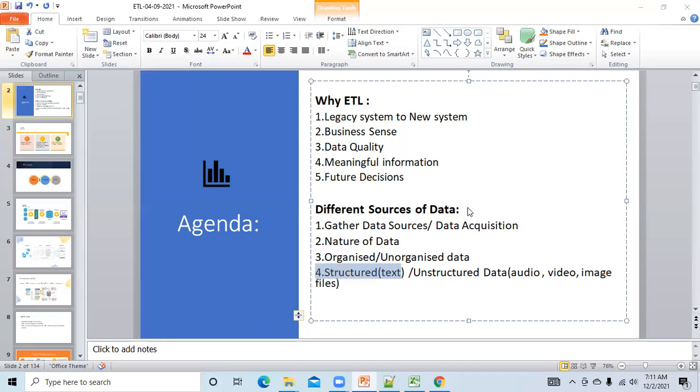Because if you're working in an ETL project, then SQL and Unix, at least you should know these two. You should have these two skill sets. This is very much required. But nowadays, the organizations are looking for Python as well. So if you have these three things, SQL, Unix, and Python, that's great, really.